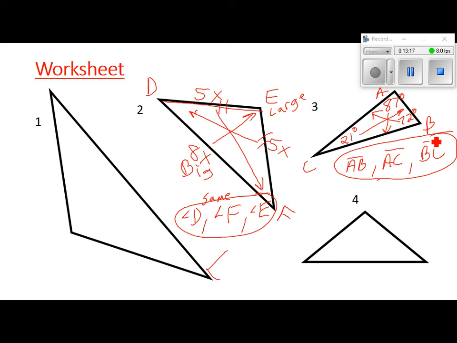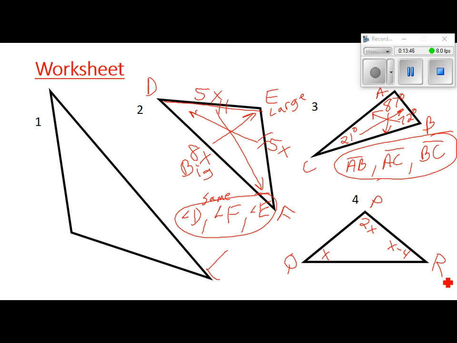Number 4. Now this time, could we set up an equation and find x? Yes. Because what do we know about the 3 angles of a triangle? Absolutely. They add up to 180. So we could set up an equation, but I'm going to tell Aiden, you don't really need to.